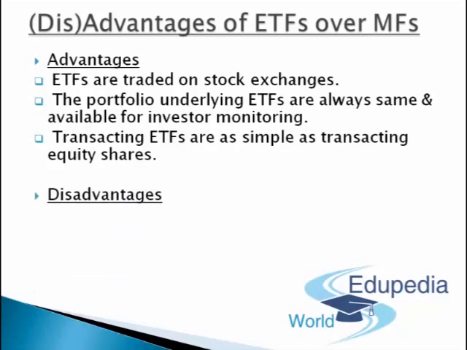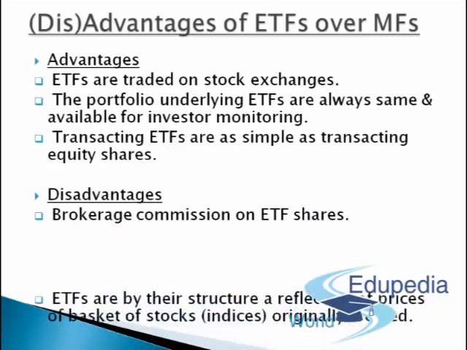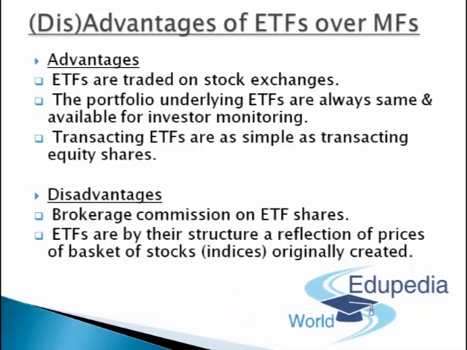There are fairly few disadvantages involved in the case of ETFs, but it is correctly said that with all the pros definitely come cons, and that is the brokerage commission on ETF shares. One has to pay the brokerage commission on ETF shares just like normal equity shares in the market. Plus, ETFs are by their structure a reflection of the prices of the basket of stocks originally created. So I can simply say if the index goes up, your investment in the ETF will go up. If the index goes down, your investment in that ETF will go down. So you are directly connected with the index.